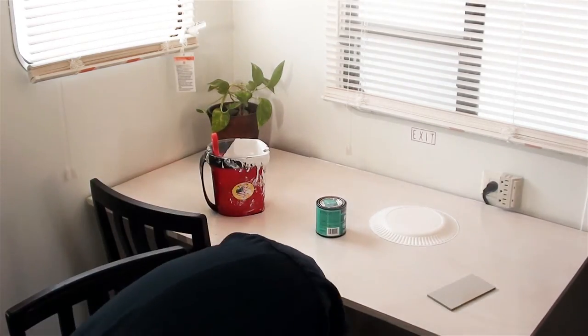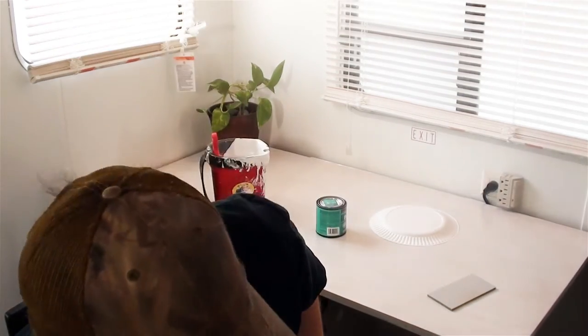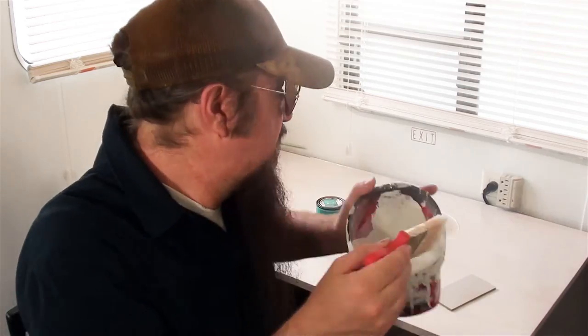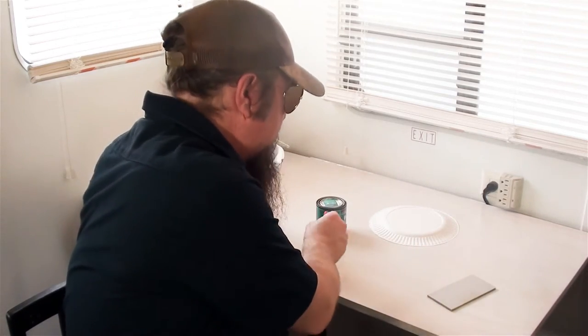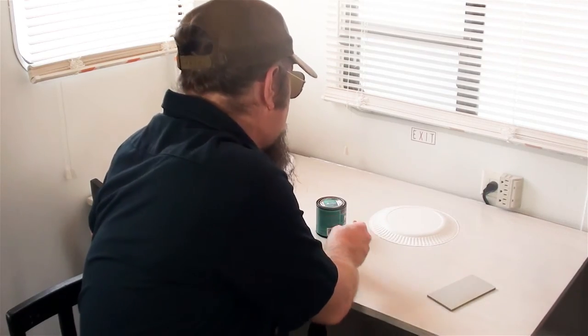So let me show you some of the supplies I got. First of all, I got some Valspar Ultra 2000 semi-gloss paint. Then I grabbed my old painter's pal. You do a 50-50 blend, 50% paint, 50% water. Grab your lucky paintbrush, just dip a little bit on her, and just go over your wood really lightly until you get the consistency you want. Then I'll let that dry for about an hour.